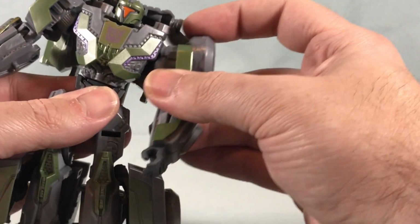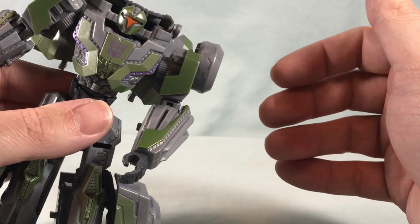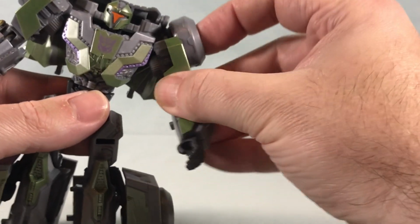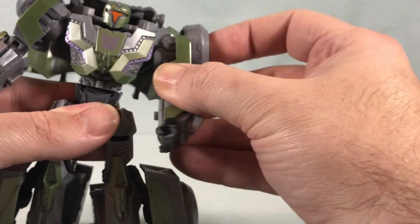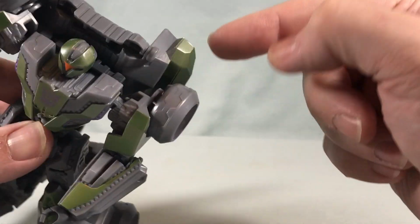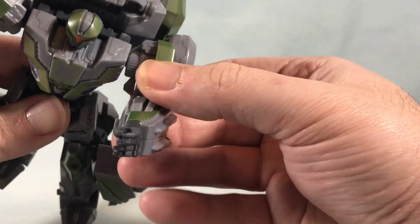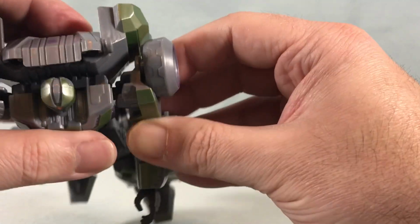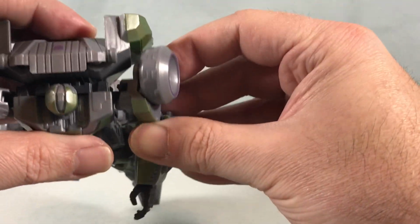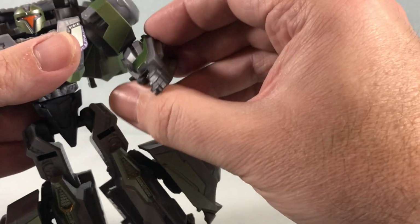Now that's for transformation, but if for some reason you wanted to utilize it for robot mode, you could. You have the ball joint there. Unfortunately, you can't really get too much in terms of out to the side posability because you're either hitting into the torso, and then when you try to go front, like spin it this way, surprisingly the wheel does not hit into this backpack piece. So that's a nice saving grace there.